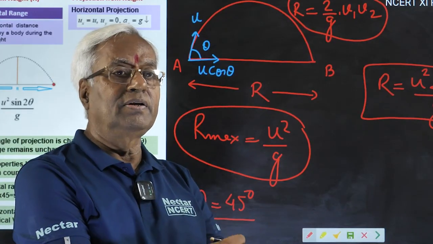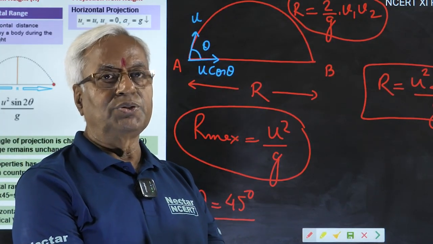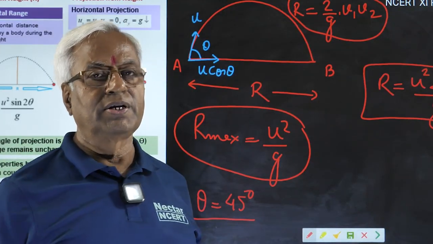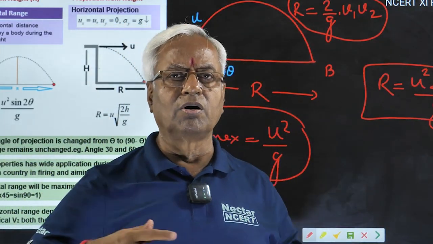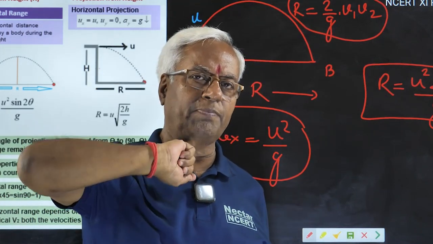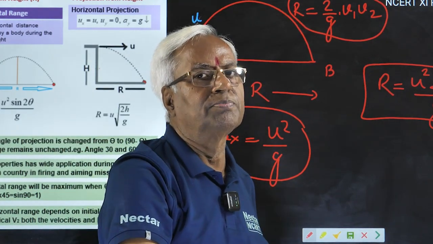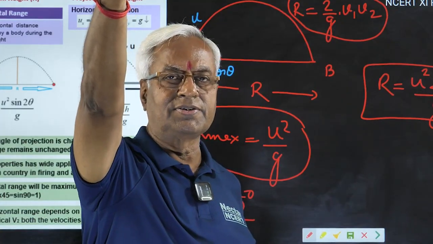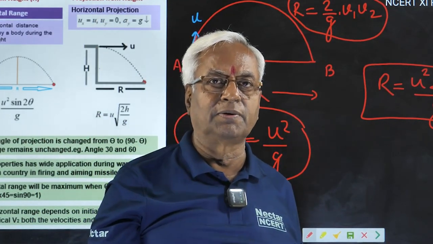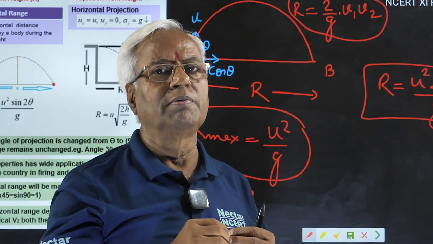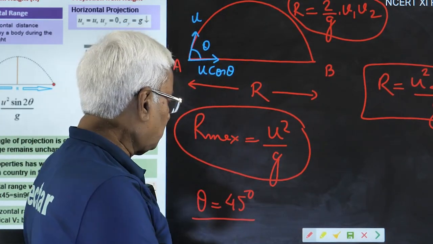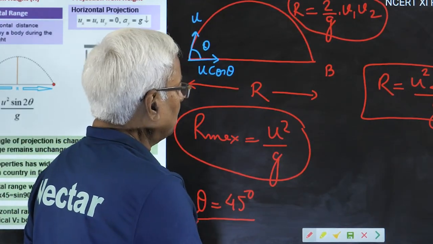But don't be like a robot here. This is applicable when you have no upper boundary. For example, you are in a big hall that has a low ceiling. In that room, if you apply this condition and throw something at 45 degree, it will go and strike the roof. So this criterion is applicable only when you have no upper boundary, that is on the ground. For maximum range, you can choose this formula.